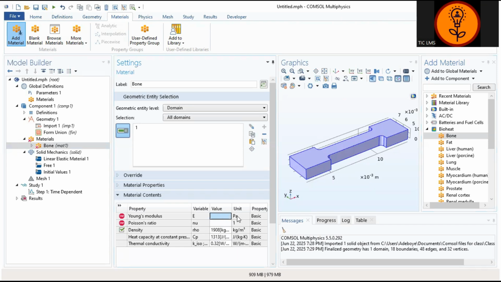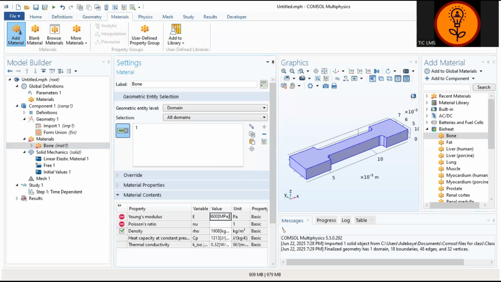Here we have Pa, which stands for Pascal. So what we're going to put is 18600. We do not need to put the comma. And then megapascal. Ensure that you're careful with this. You put the square bracket, then capital M, capital P, A, and then you close the bracket.